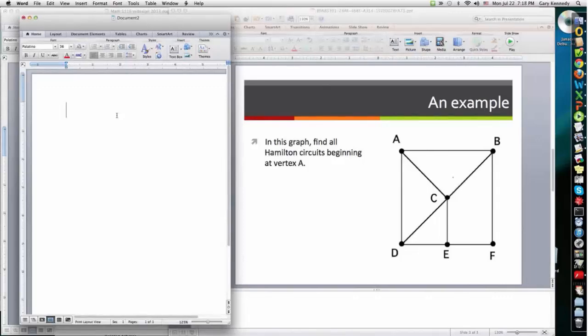Now, if I want to specify a Hamilton circuit here, it suffices just to name the vertices that I want to visit in the order that I visit them. And that's because there are no multiple edges. So for example, if I want to go from vertex A to vertex B, there's only one possible edge with which to do that. So I will first of all show you the vertex A. I'll list the vertex. And let's say I do indeed go to B. So I'm using that edge across the top.